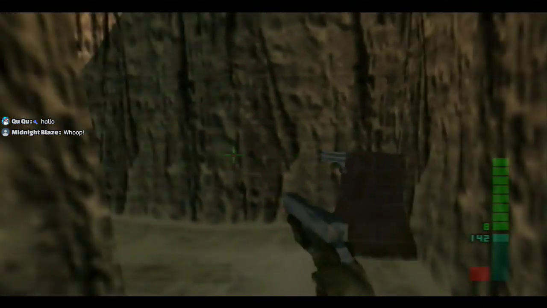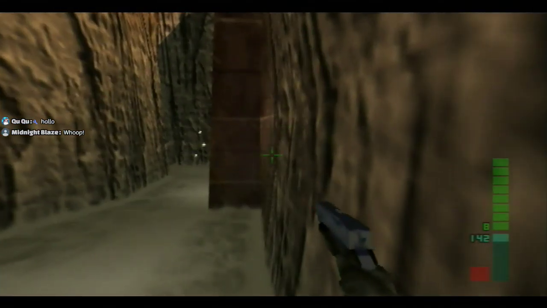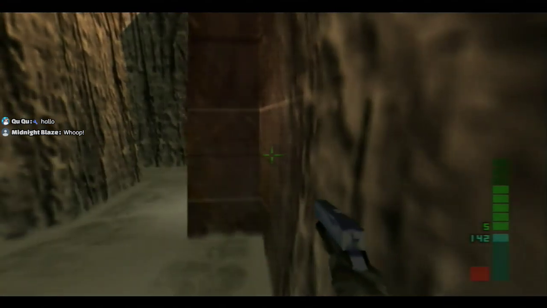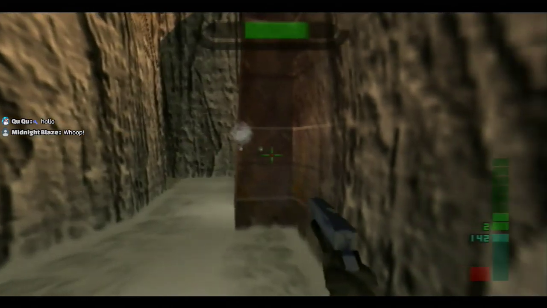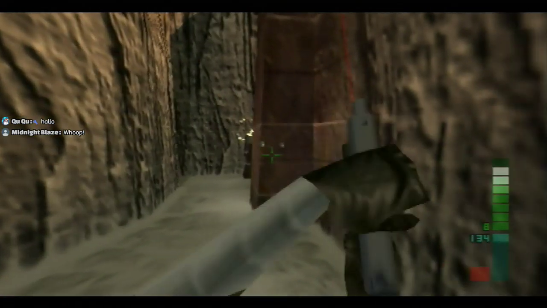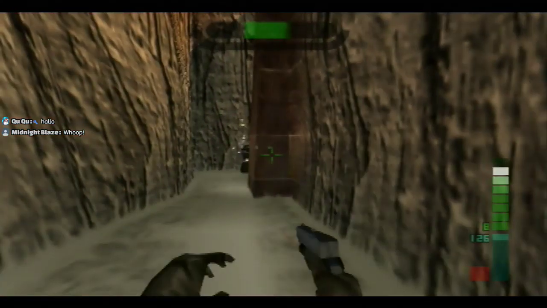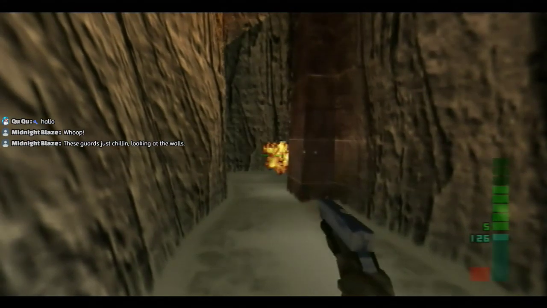So the drone guns aren't active. Oh, they are active. Never mind. I thought that they weren't active at this difficulty, but I guess I was wrong there. They're just a lot dumber. And they also do a lot less damage in this difficulty. There we go. Everything explodes.